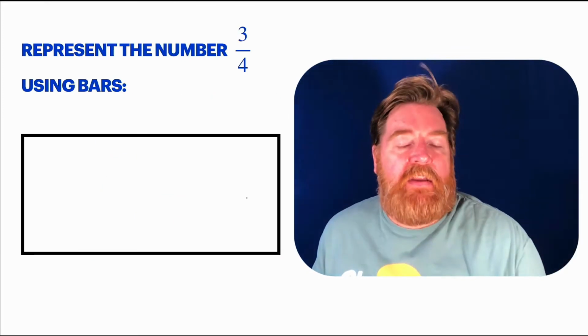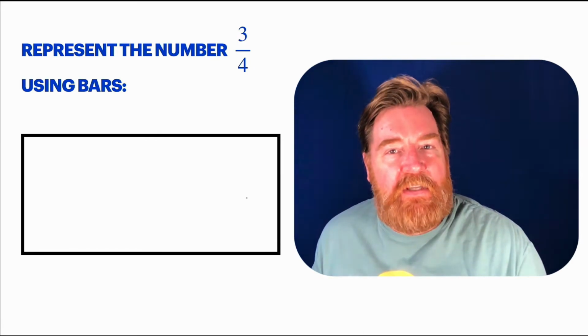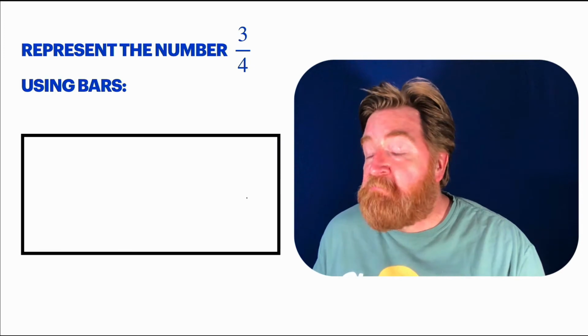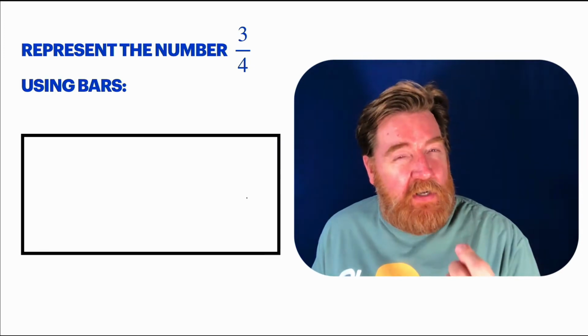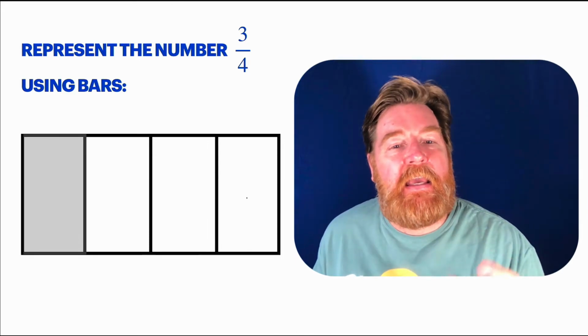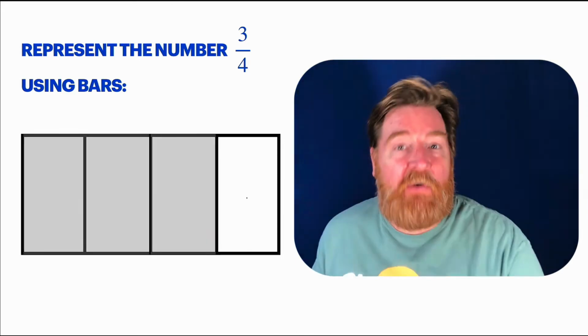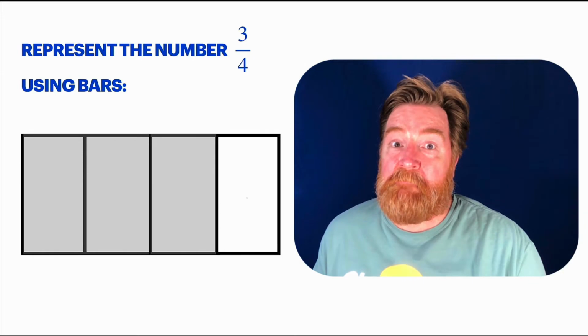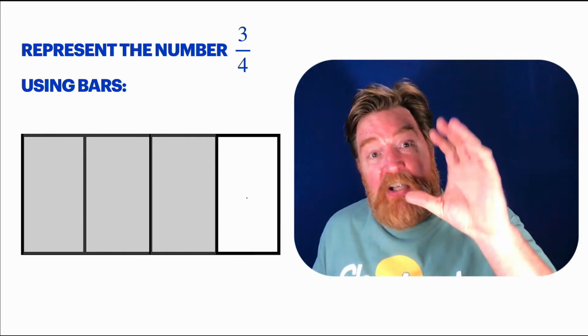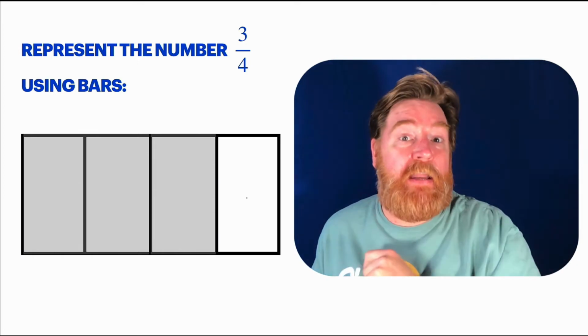So let's do that right now with one of these fractions. Let's represent the number 3/4. So we said that that's a number less than 1, and the fraction tells us that we need to break up this bar into 4 equal pieces and keep 3 of them. That's how we would represent 3/4, just like you would represent the number 3 to someone by showing them 3 whole candy bars.